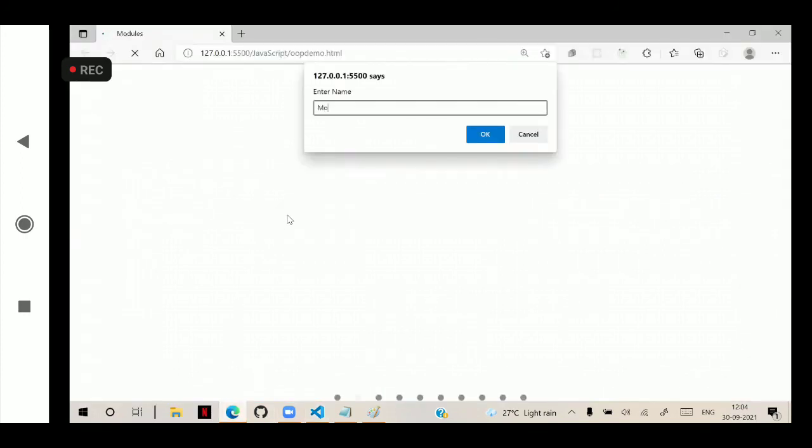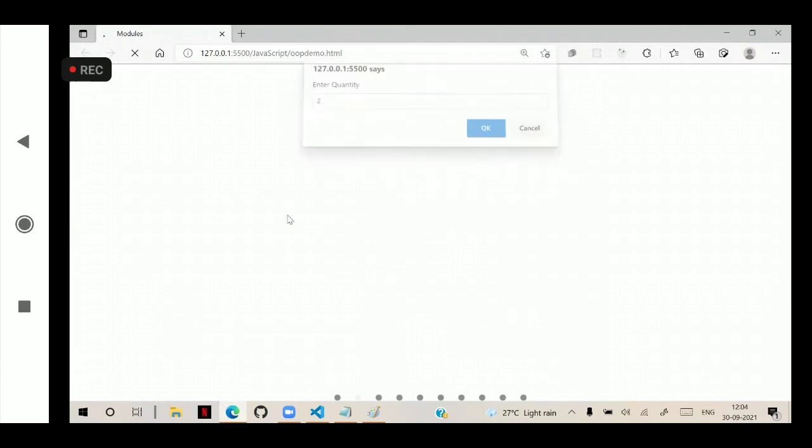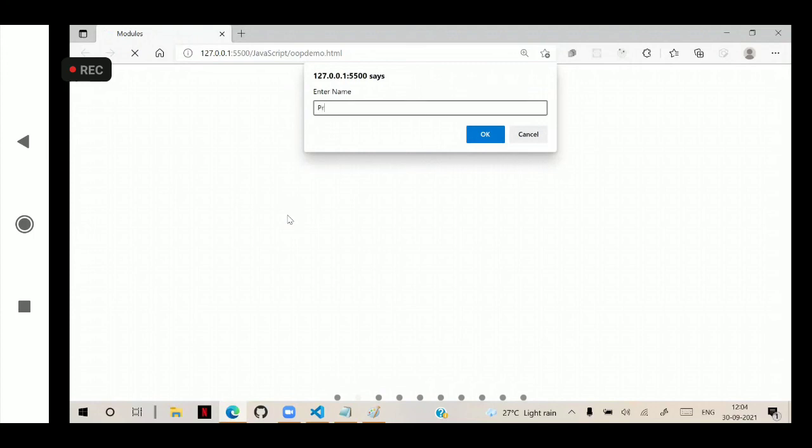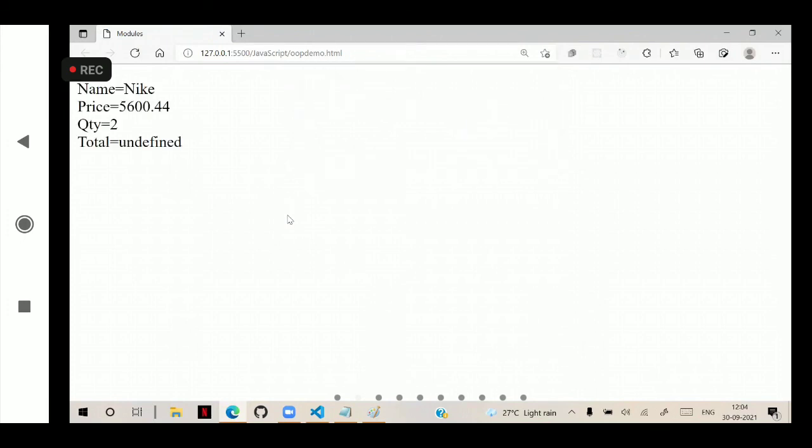So name, some mobile, price, some price, and quantity, some quantity. I'm refreshing that again. Yeah, some Nike, price, okay, quantity, and it should get the detail and display.